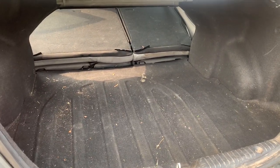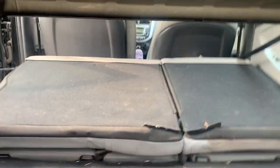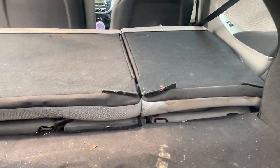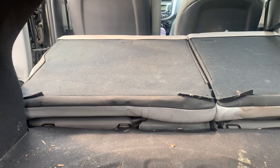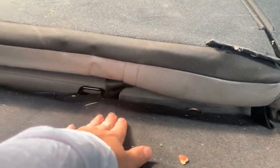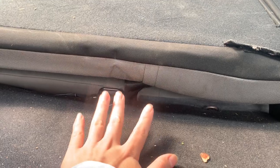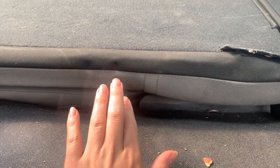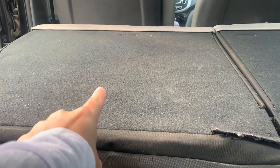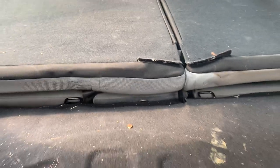So this is my car emptied out with the seats down. They both fold down separately, but I like to have them both down when I'm sleeping in here because you could fit probably two people in here side by side, very cozy. But as you can see, there's this very uncomfortable lip right here. So that totally tweaks my back, and I end up sleeping way up there. So that way my hip is on the flat part, but I would like to be all the way in the trunk.